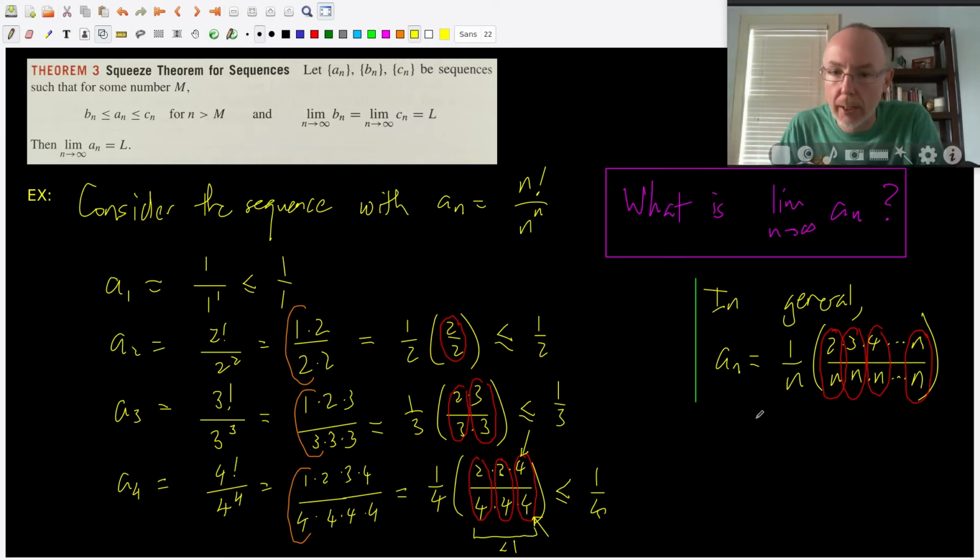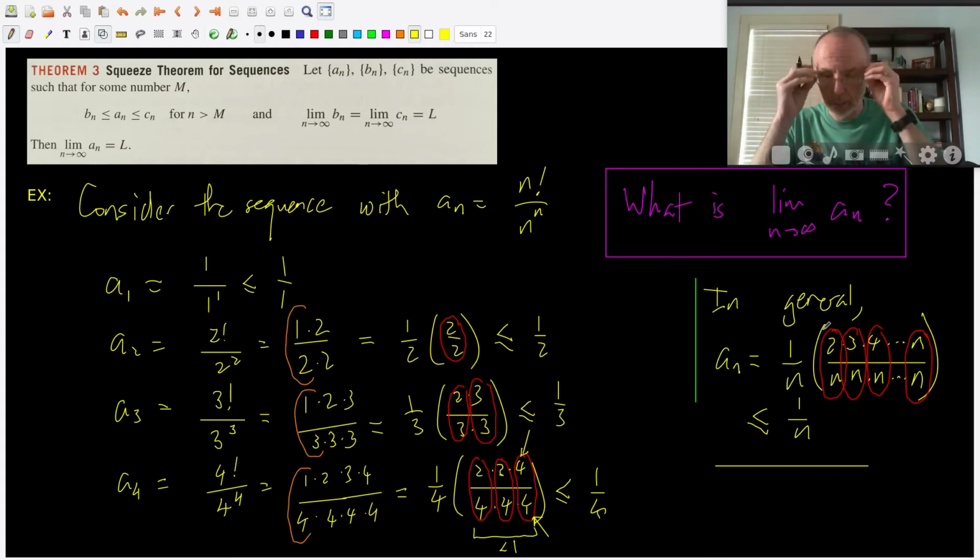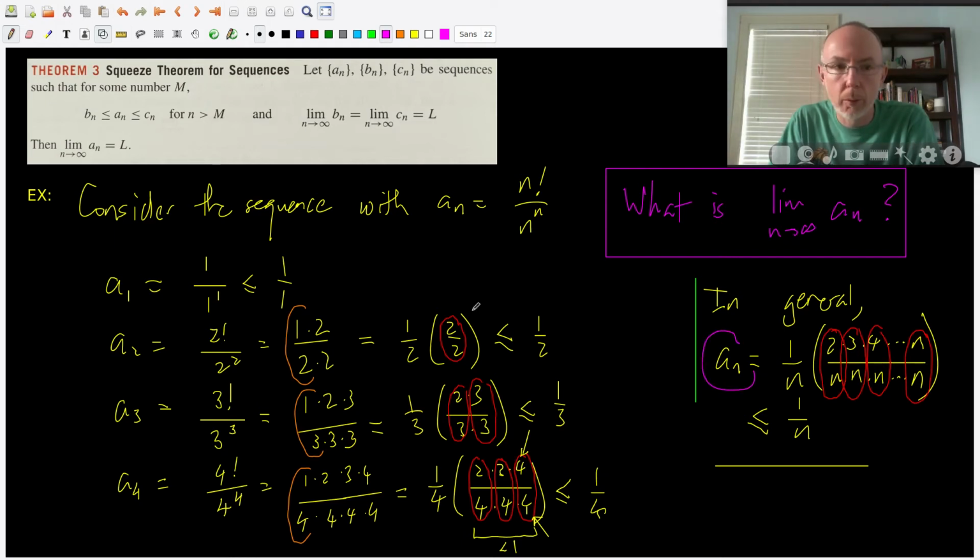And in this general term, I can say this is less than or equal to 1 over n. Because all of these values are less than or equal to 1, so the product of them is going to give a number that's less than or equal to 1 over n. But hang on, now we've got some nice statement about a sequence. We know that a sub n, which is what we're interested in, is less than or equal to this. And I know it's always positive. These numbers are always going to be positive.